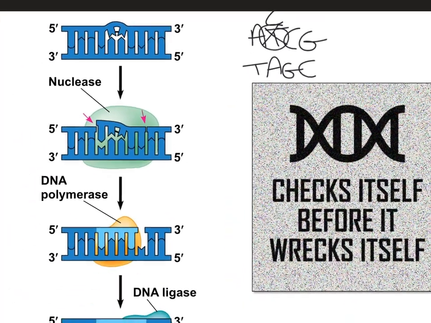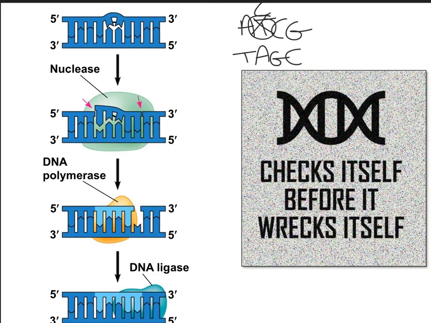But in order for us to not have that situation, it would be nice if we could fix the mistakes before they get translated. And so that's the point of this kind of proofreading. So there is, if I have a mutation, as I do here, a little enzyme called nuclease, which can actually cut out those different mutations. DNA polymerase will then repair it, and ligase will again stitch those different pieces together. So that's the process of repairing mutation.